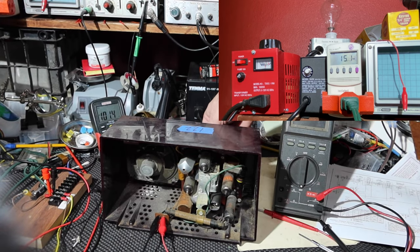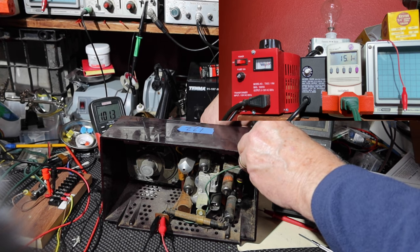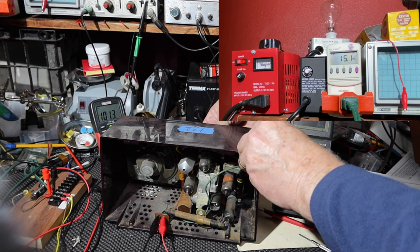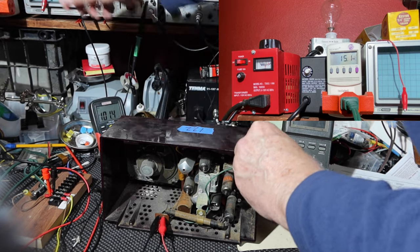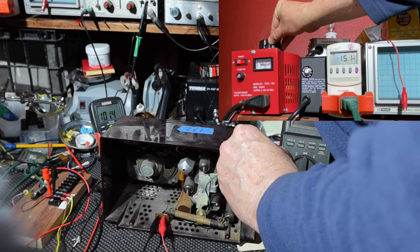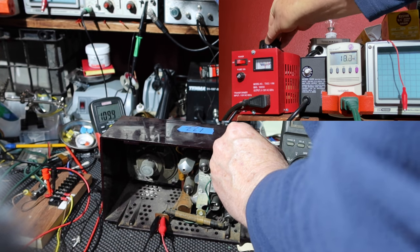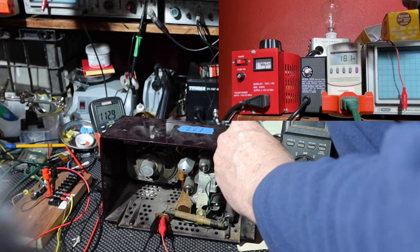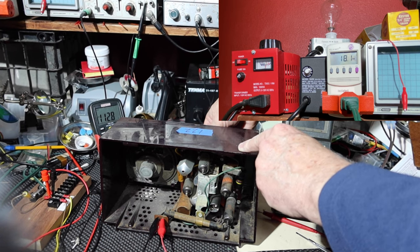Tune the capacitor. Okay, I'm not hearing anything yet. That ought to be enough voltage to hear something. I'm going to turn it up a little bit more. Getting 18 watts out of it, or into it.